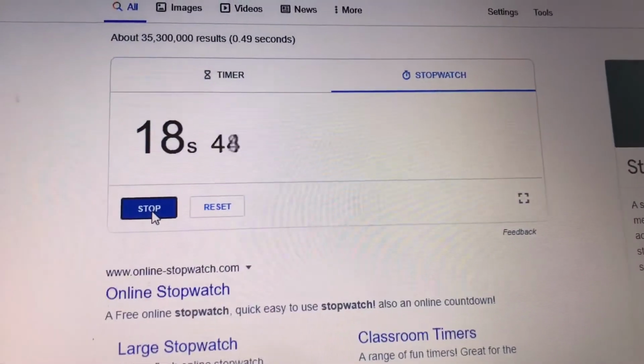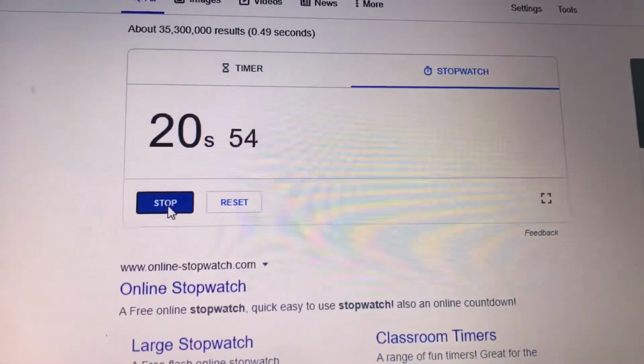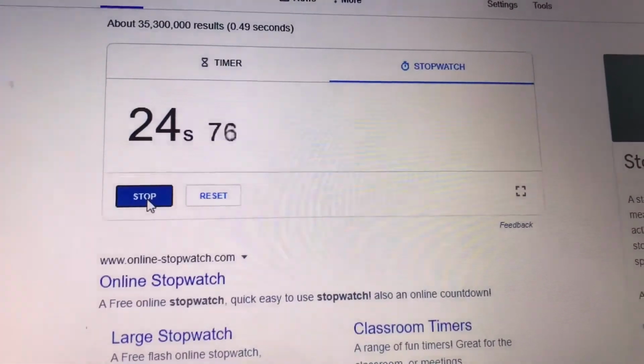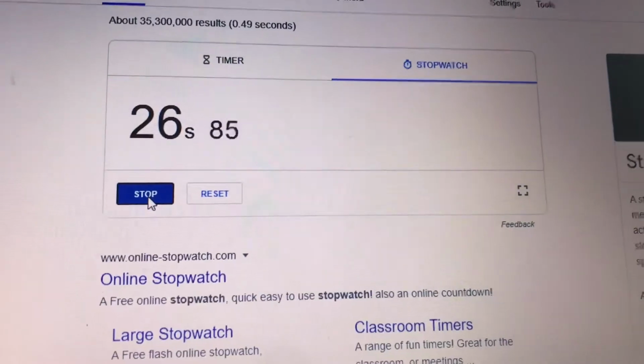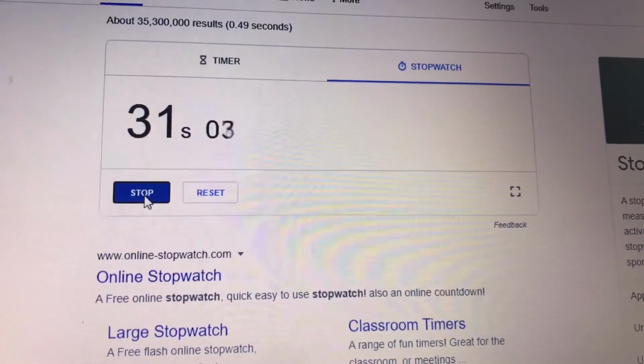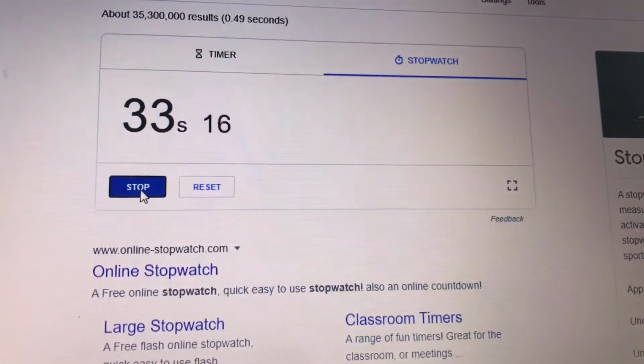Think about a clock ticking as well. Have you got a clock that makes a sound? I actually hate those clocks. I find them very, very annoying. But tick, tick, tick. Yeah, so that's counting in seconds. So we're at 30 seconds so far.